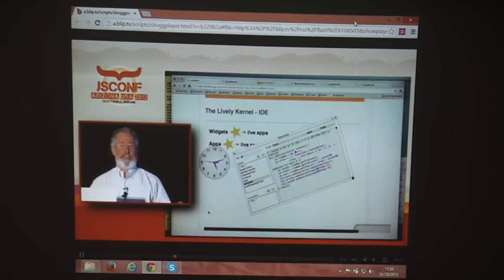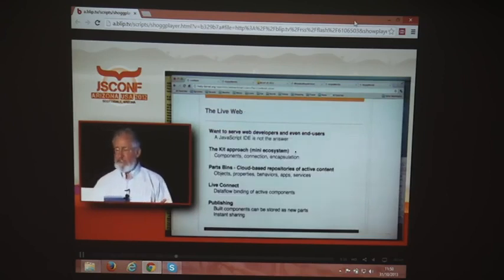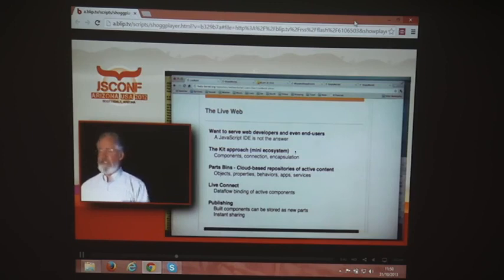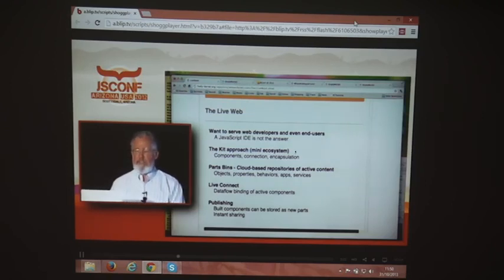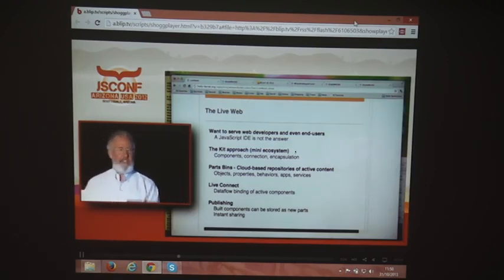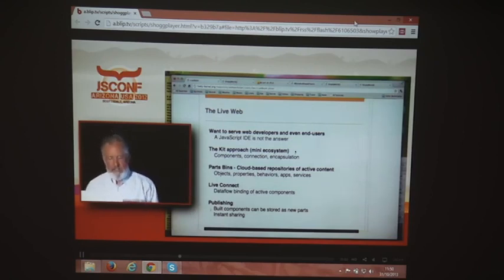So this is a neat environment, but it's for people like you and me and not for the rest of the world. It's basically a programming environment. And so we wanted to widen the community that could work with this kind of stuff. And I hope to show you some apps that can be built easily and some others that are real programming. We figured that a JavaScript IDE wasn't necessarily the answer for end users. We want something more concrete, where you can pull things together and drag and drop and that kind of stuff. And so I'm going to show you that environment in just a minute.